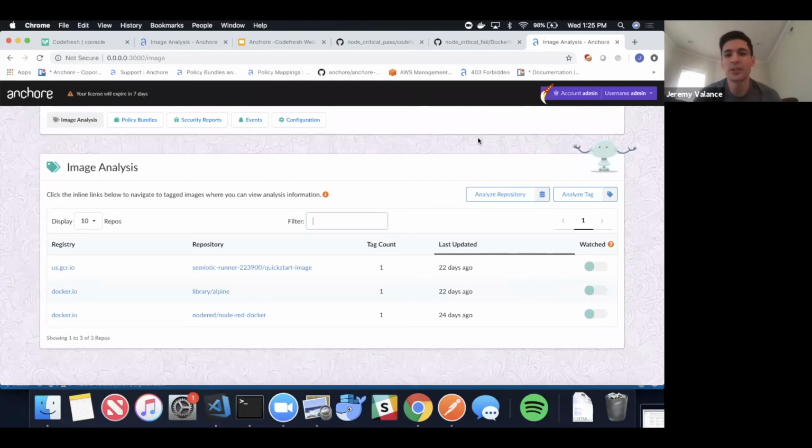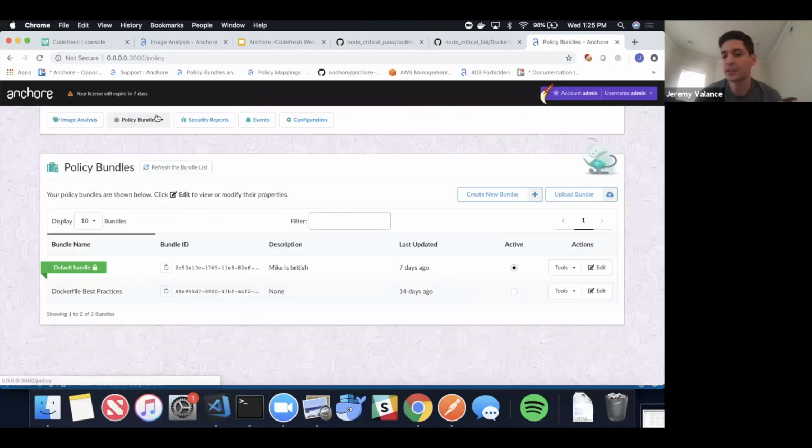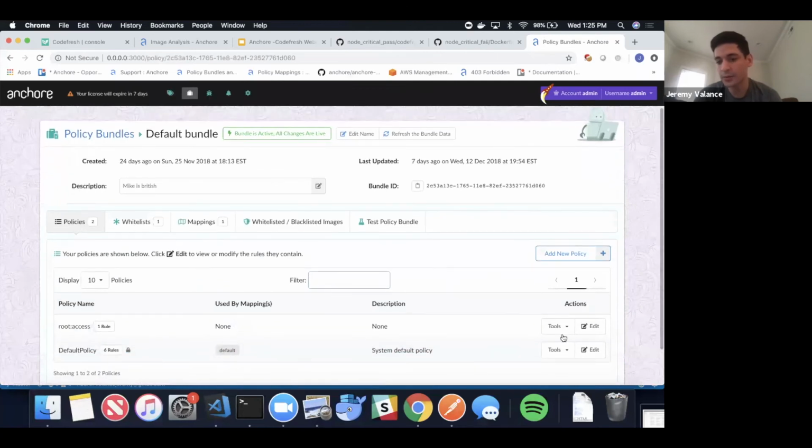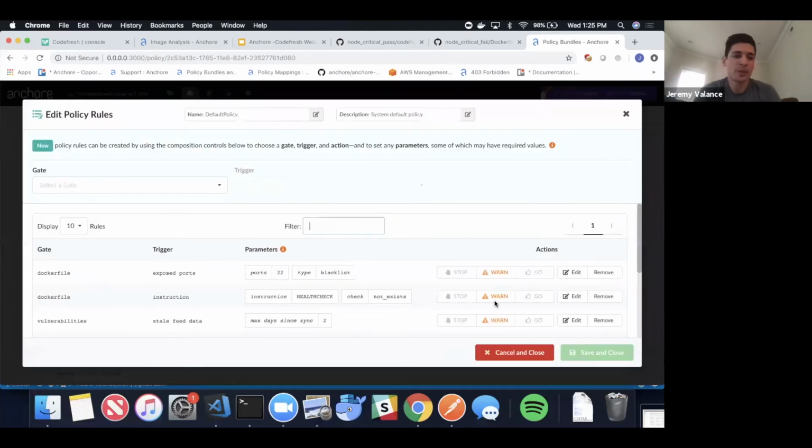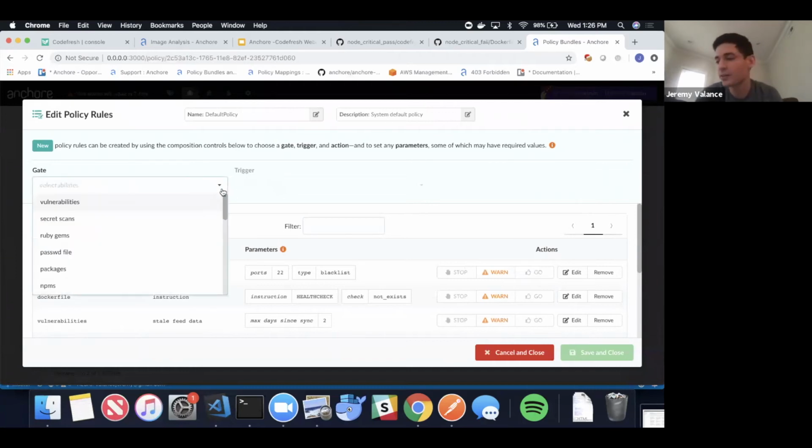We want to make sure that all of those checks that we're able to at least uncover are able to be easily configurable. So any one of these policy bundles themselves can just be dropped into Anchore, and then in your Codefresh pipeline, just run that evaluation against the specific policy bundle. And I just wanted to give a quick sense of what some of the gates we have are.